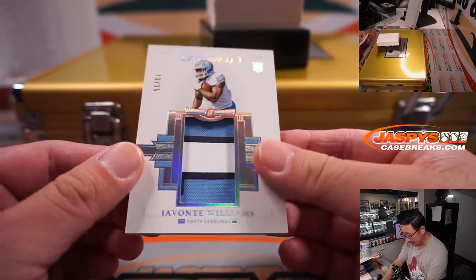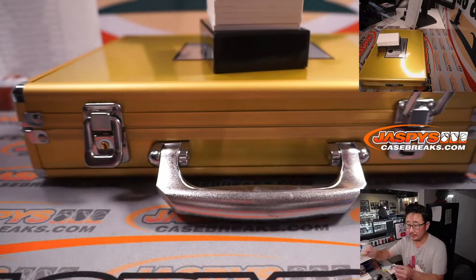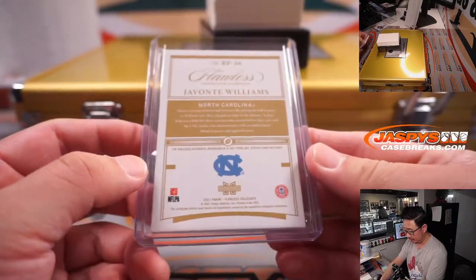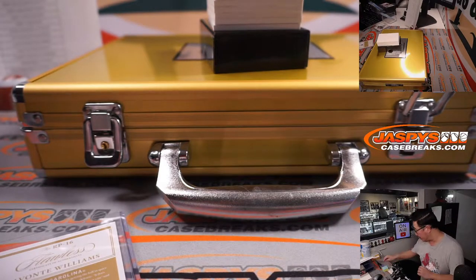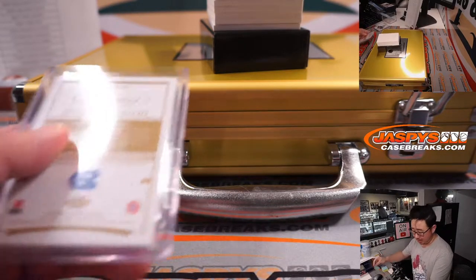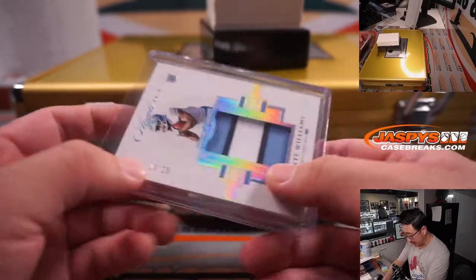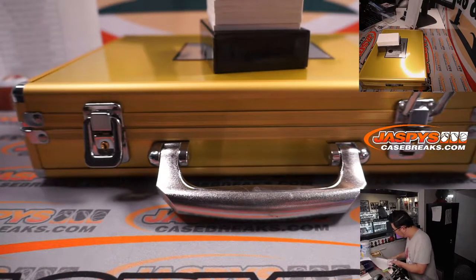Next we've got Javante Williams, 13 out of 25. Lamar Jackson's a great player, but I'm also worried about the protection around him in the running game — they have to find a way. Denver Broncos. Denver's actually a number-blocked team, so that goes to Denver 3, which is part of that Chicago group.